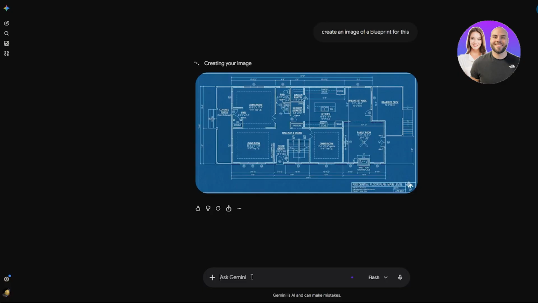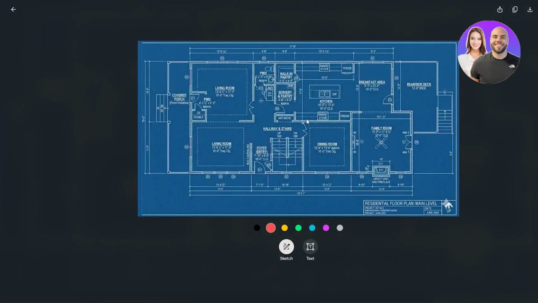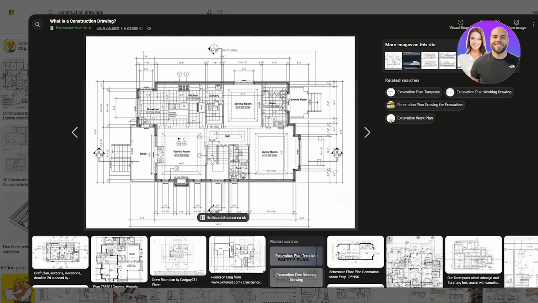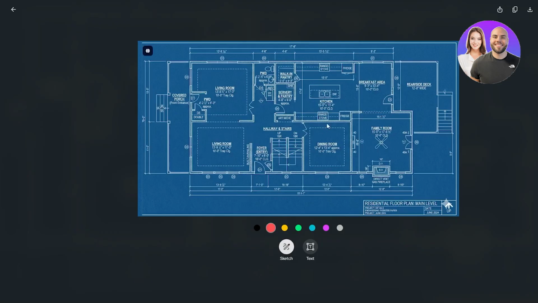And even better, act as a construction assistant, identifying all rooms, doors, windows, and structural elements. As you can see, I've asked AI, and look at how incredible the actual blueprint is. This is how the general blueprint looks, and this is how it looks with AI. Pretty cool, right?